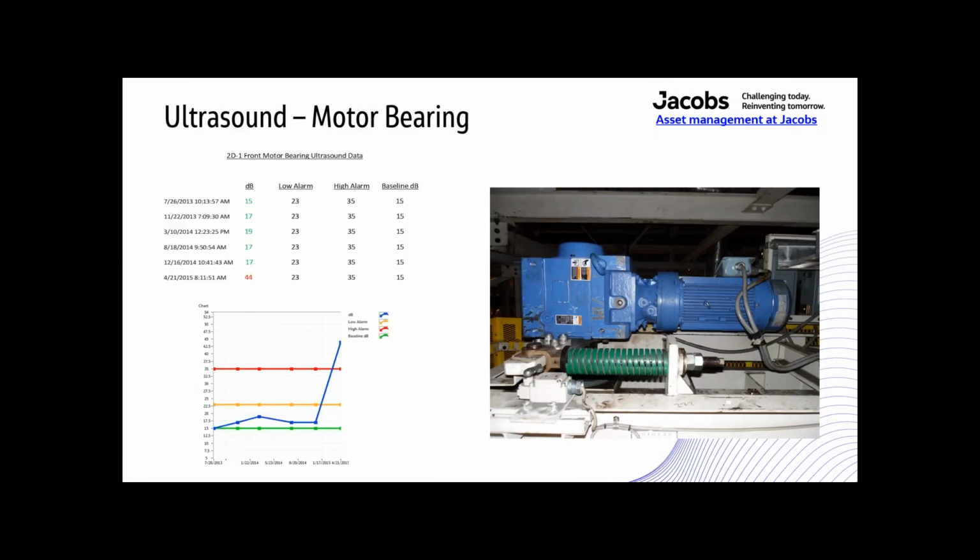All right. For something a little bit more involved than just a simple little bearing, this is a whole big overhead conveyor drive. Whenever I first saw this, I mean, this was fast. This was within a 3-month time period. From December to April, the motor front bearing, this is on the front motor up here, the decibel reading went from 17 to 44, just that fast, over that 3-month time period.